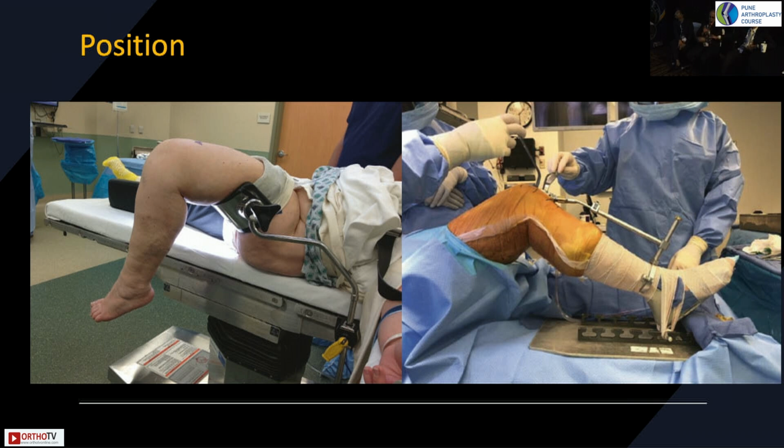Yeah, true. Nikhil? One more thing to add for the hanging position. If you're doing a bilateral uni in the same sitting, the hanging position can cause problems for the patient, like palsy, because it's a hanging position with a little abduction and flexion. There is a lot of stretch on the pudendal nerves, so be aware of that. Over the period, we started with this position, but now I have landed on the same TKR position, so that we can easily convert UK to TK on the table if we want to.